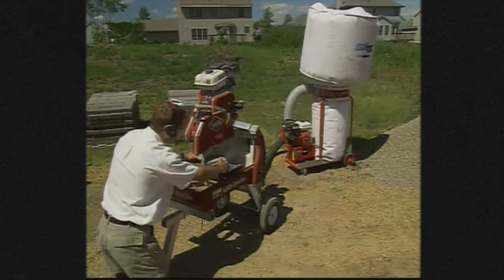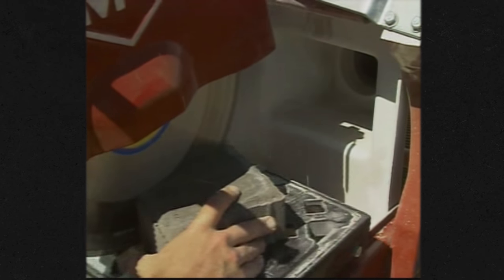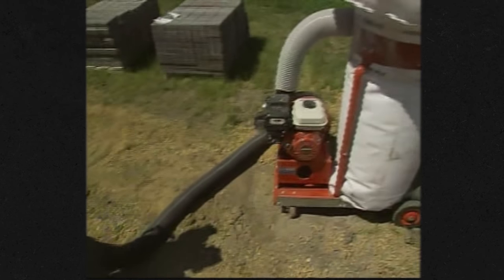To keep dust from blowing all over the job site, they used a dust control system for cutting and grinding. It allows them to cut dry and without a mess.